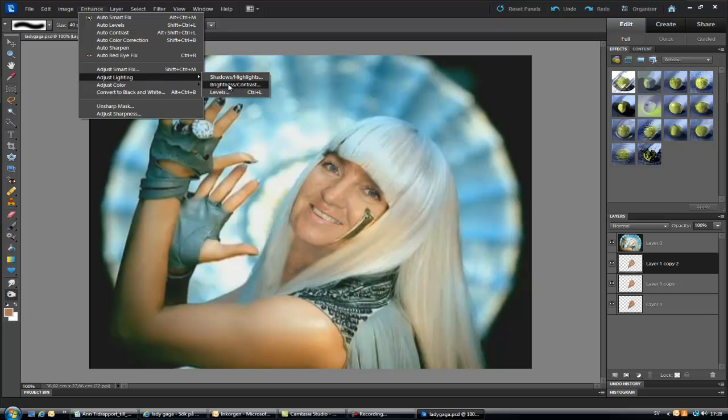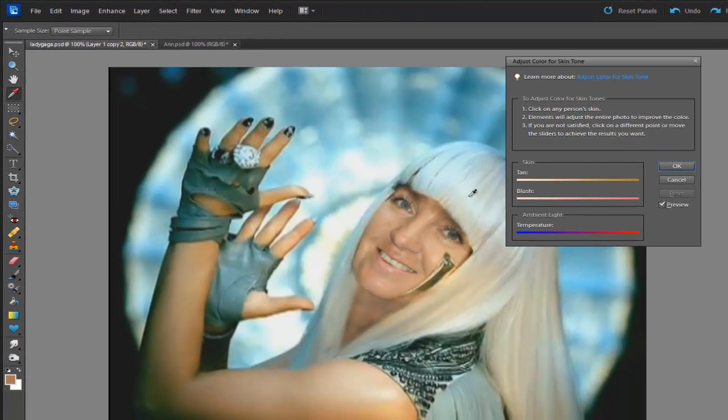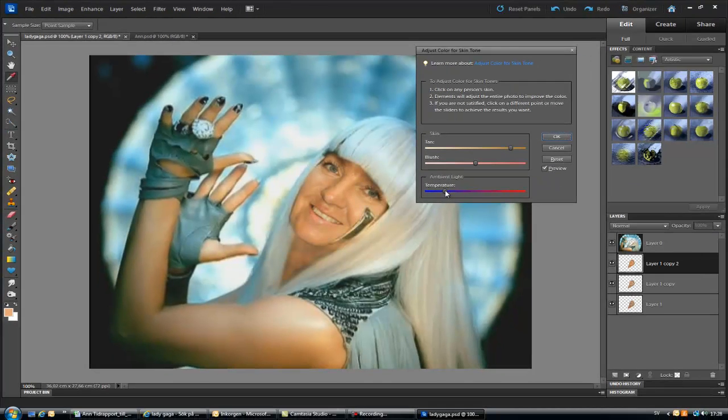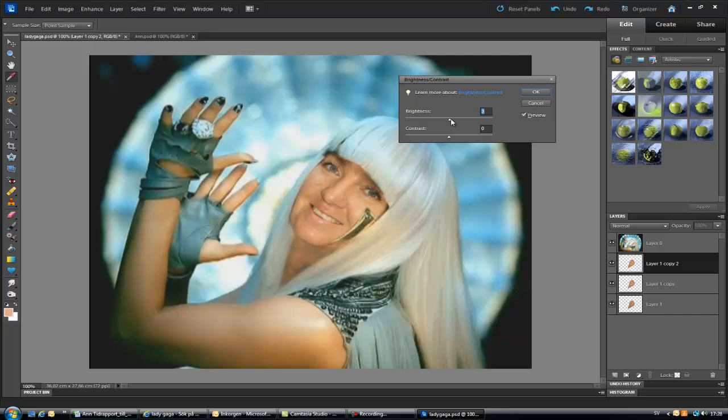Let's go into adjust color for skin tone again. Click on the skin and drag the handle to make it a little more yellow. Let's do brightness and contrast. A little more bright, like this.